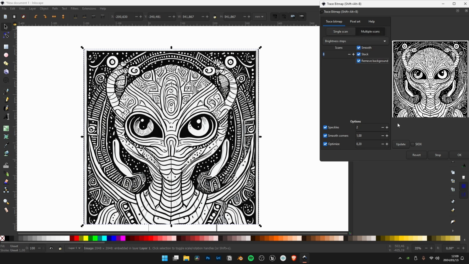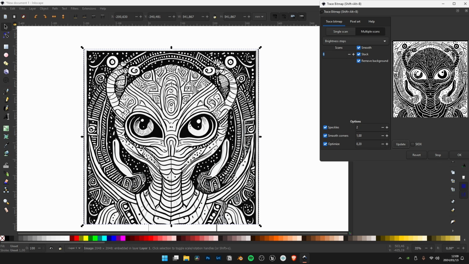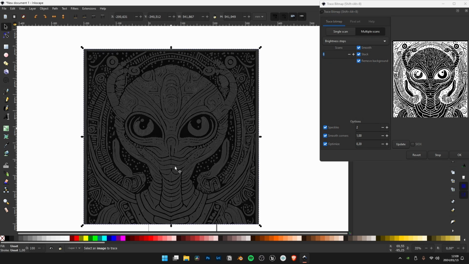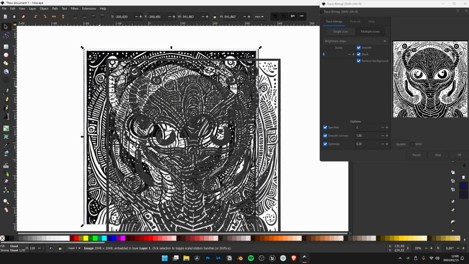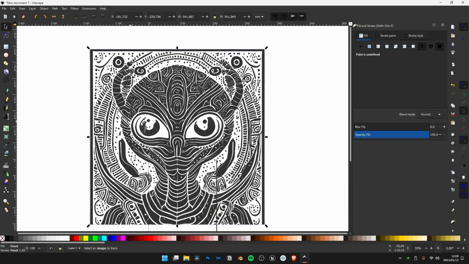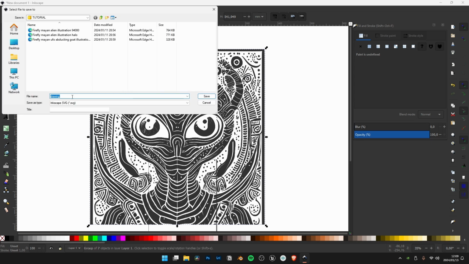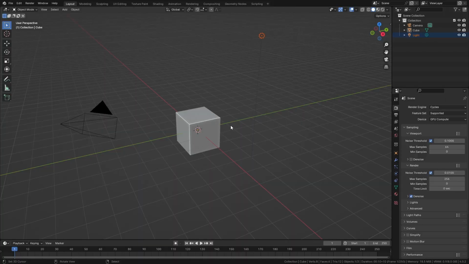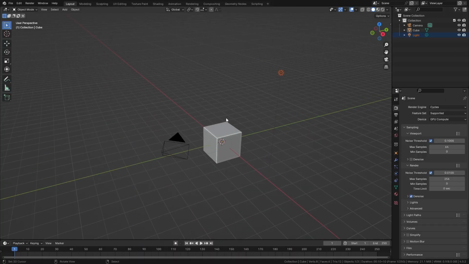Now what we're going to do is to go to the multiple scans, and the multiple scans will check everything to smooth everything, and we're going to make the background or the white transparent, because we don't want one flat image to be turned into a mesh. So the transparency will be working in our favor over here. So what we're going to do is we're going to close it, Control-Shift-S, and the Control-Shift-S is to save your SVG, your .svg. So we can name it anything, alien SVG, for the sake of this tutorial and keeping track of what's what.